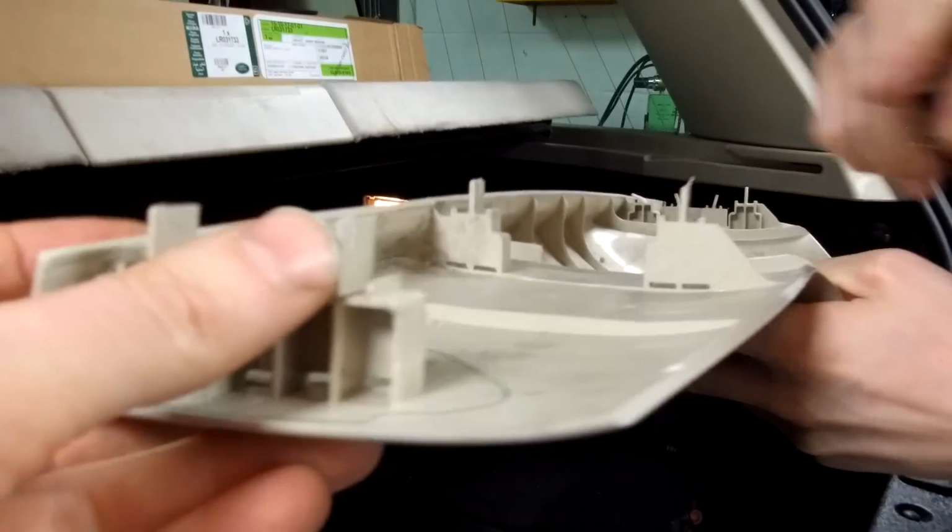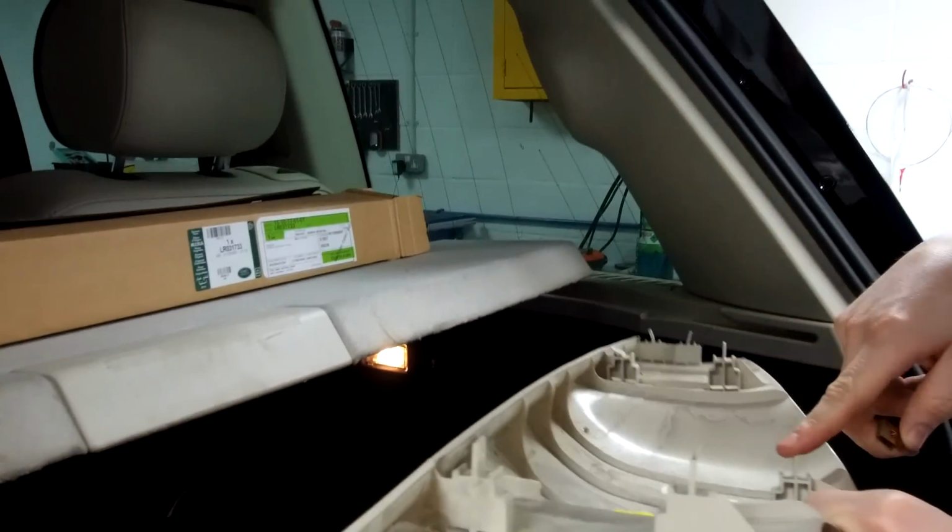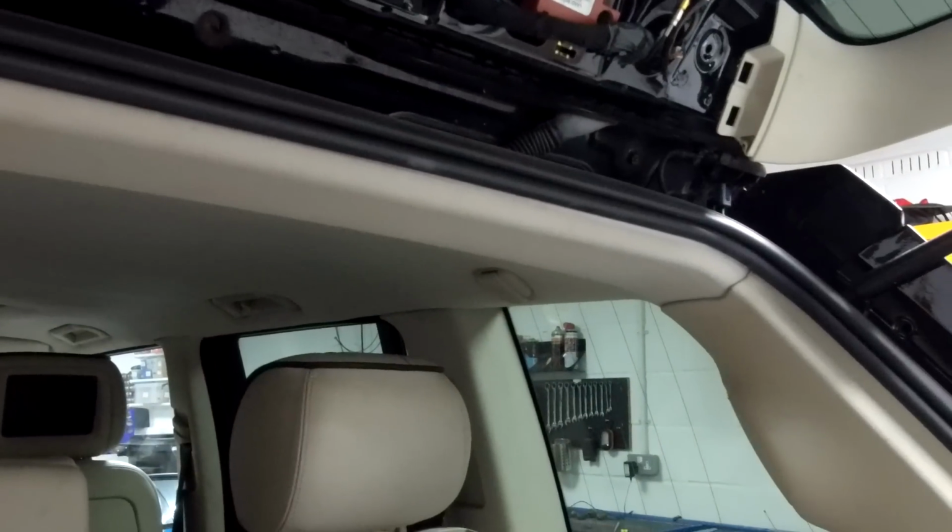Right, and that's got these six clips here. And they're all... We've got nine, so there's one in the middle too. Nine is there. And they've all got one of them that are... Yeah, one of the little pins has come out of it. So they might come out, they just push back into the slot. Yeah, and that'll clip back in.